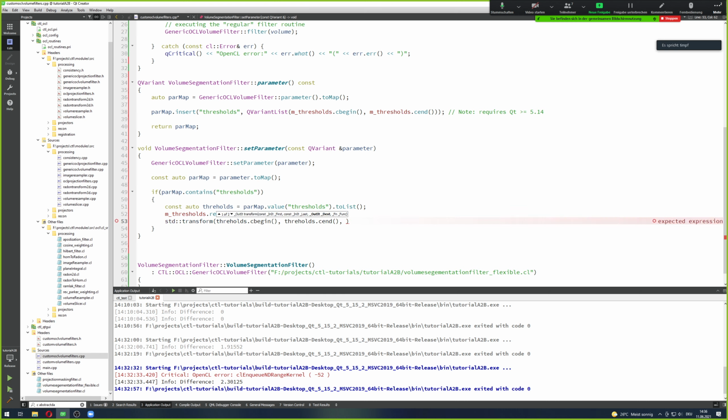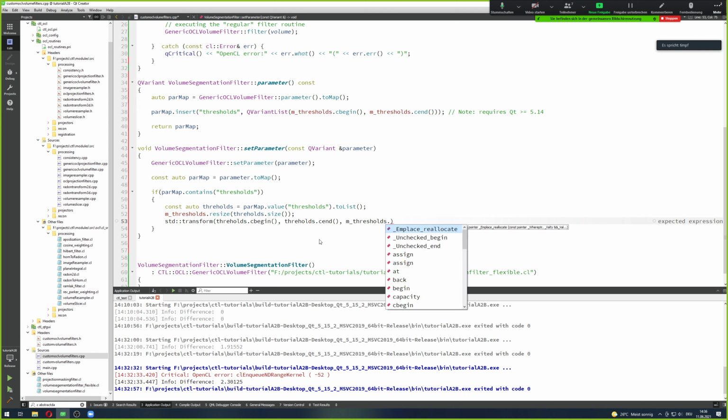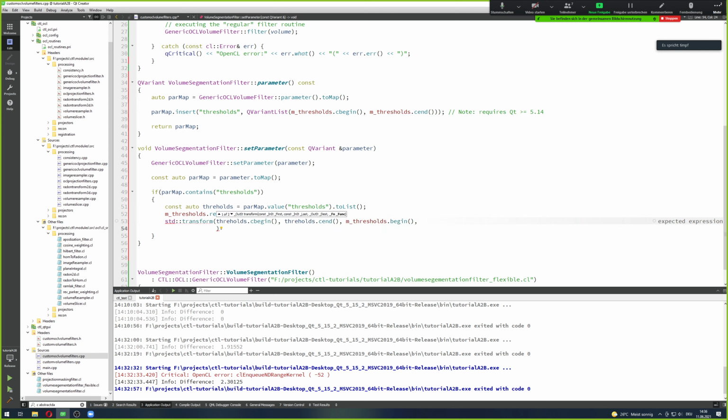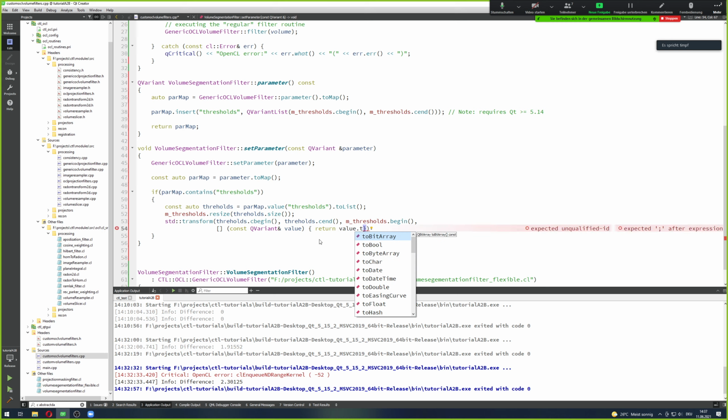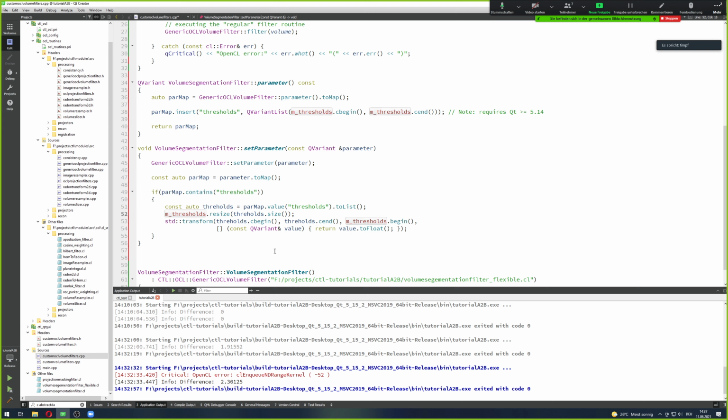Put the output in our member object. And what we need to do, we get a QVariant because we're iterating over a QVariant list. So we get a constant reference to our variant, and what we need to do is return this variant interpreted as a float. And that's the reason why we need to use std::transform here, because we need to do something with the value. We cannot just write the values inside our vector because that takes floating point values and so on. So this is the way it goes.